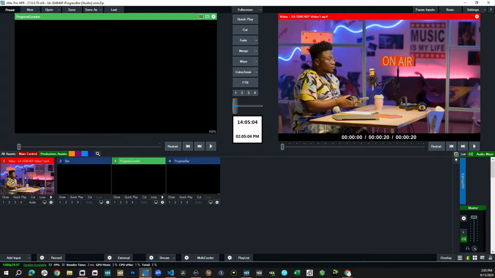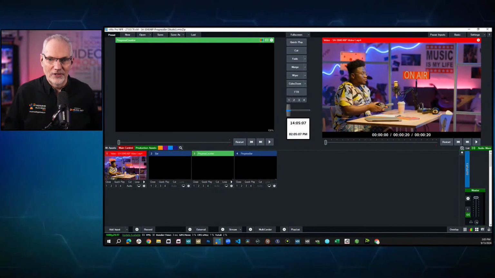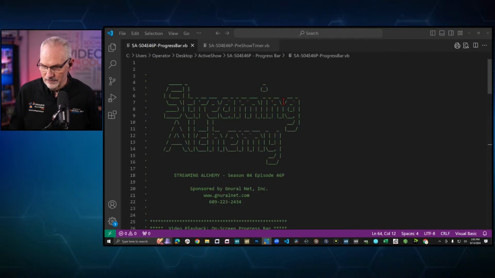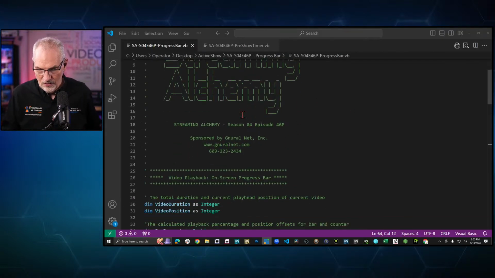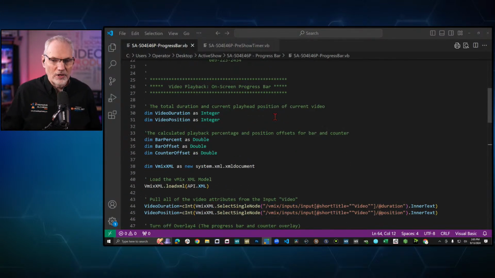But let's look at how we are actually working with this. So if we go over to the scripting side here, the basic premise of this is that we're going to set everything up where we initialize the bar and the counter overlay to slide that all the way off the side of the screen. We start the video playing, put that overlay back on, and then we position that overlay using something very similar to what we did in our last show, where we're just doing the pan X position.